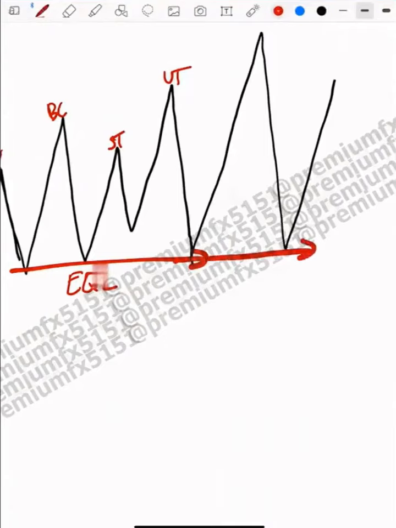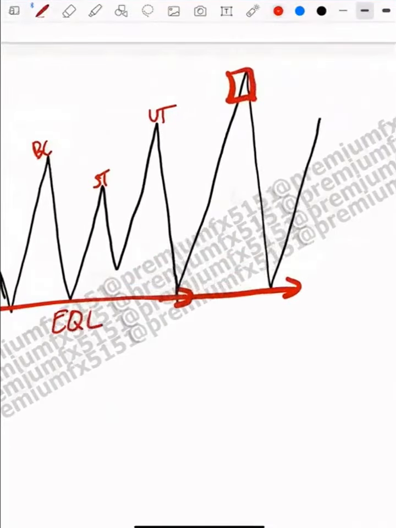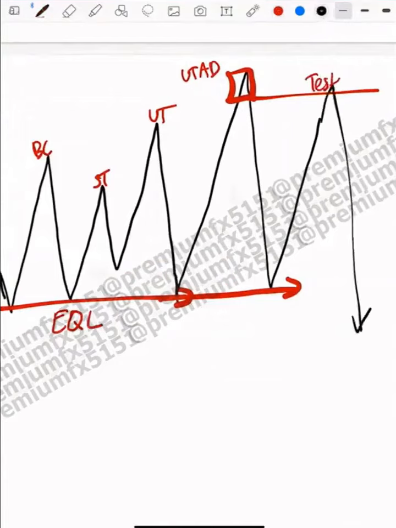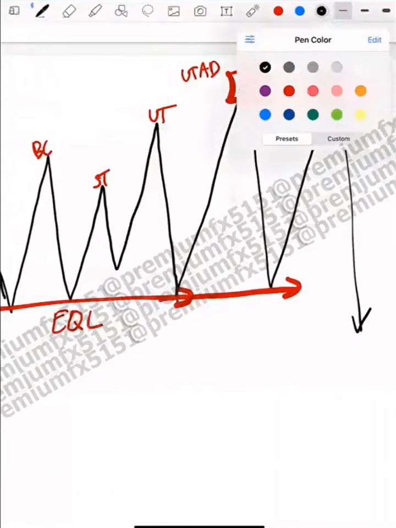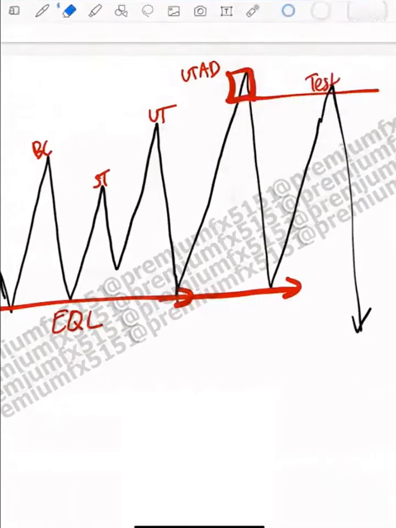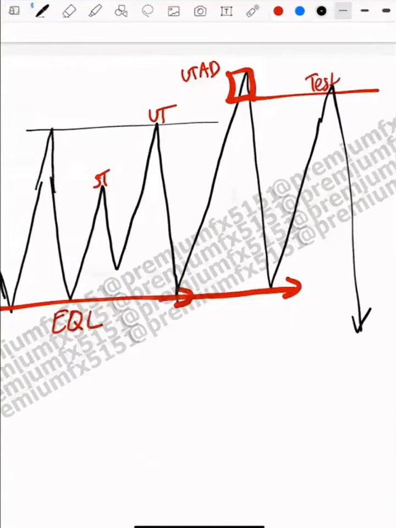I am more comfortable in taking that sell. Logically speaking, why? I'm happier to take that sell. Why? Because not only do I have the distribution telling me so, and then I have that UTAD. Now remember, the UTAD can be even more convincing when it's like this. I'm not lining this up correctly.